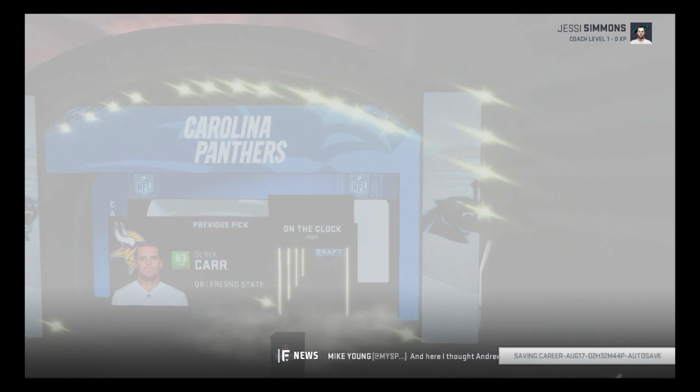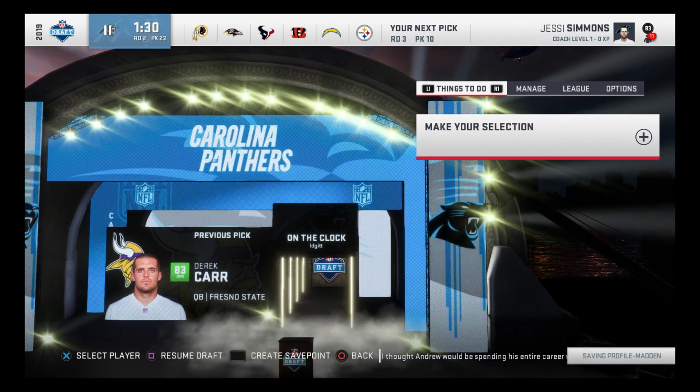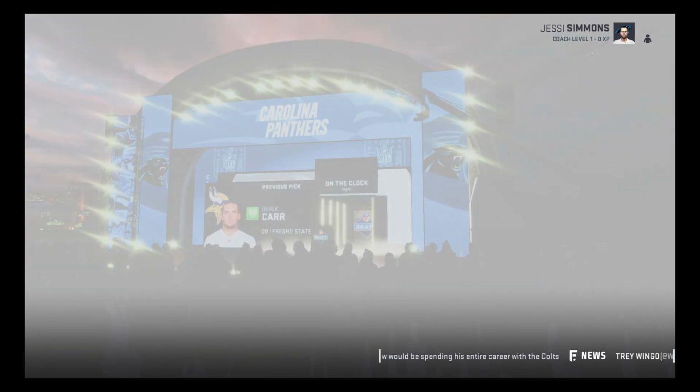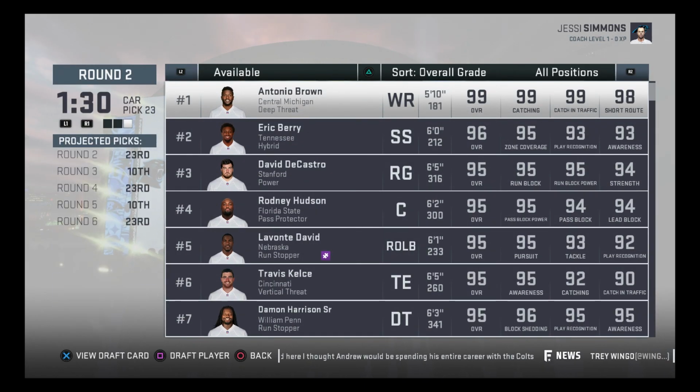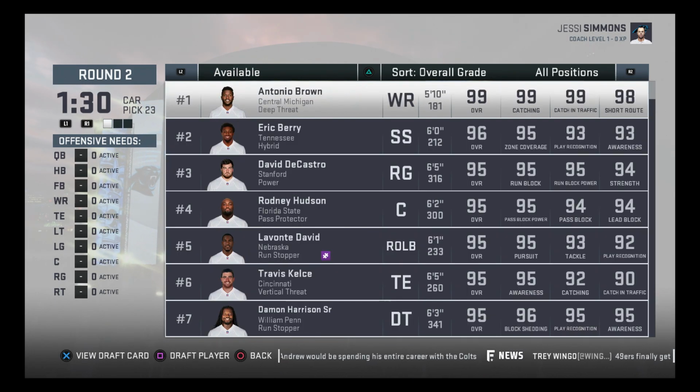Did a bunch of receivers, did he just not get taken? How do I see what other people took? I have no idea. Can I see that? Is that a thing that I can look at? Are you serious? This is weird. You can see who everybody else picked? Alright, well, I'm going to take Antonio Brown.